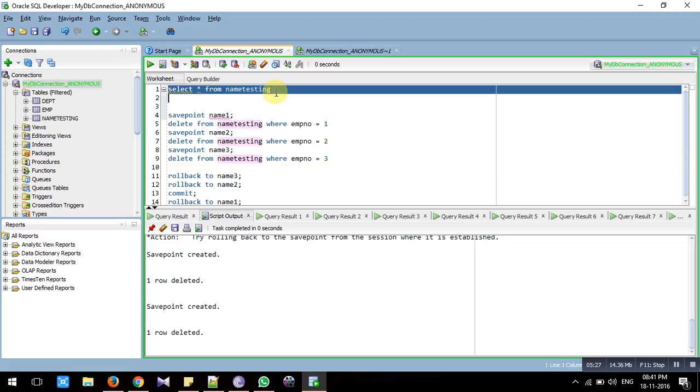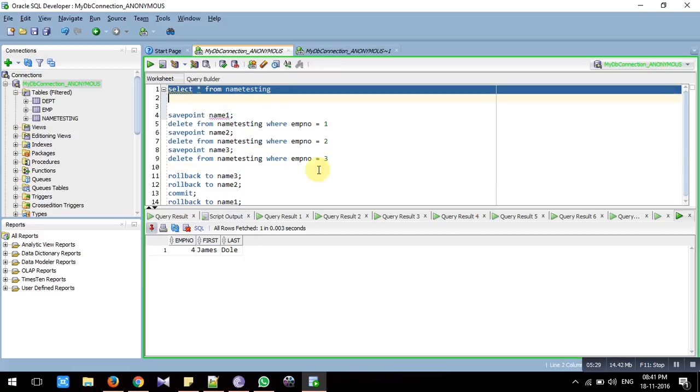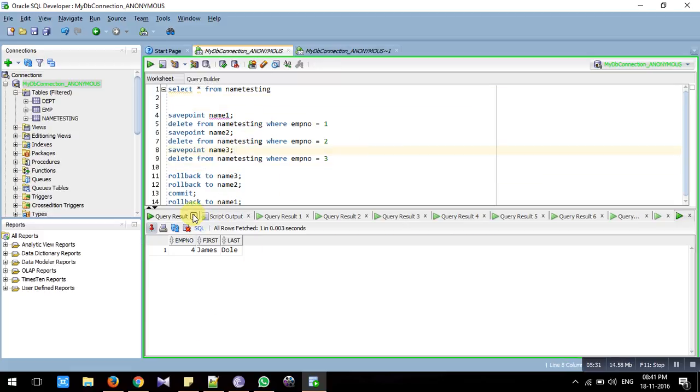Now you have two rows deleted, the values having the number 2 and 3. Value 1 is already committed, so we are not going to talk about it. Now you want to have row number 2 rolled back. Like you want this value but you don't want 3.